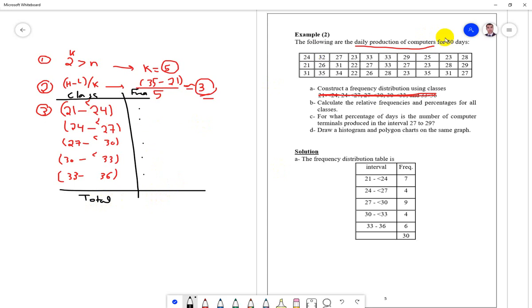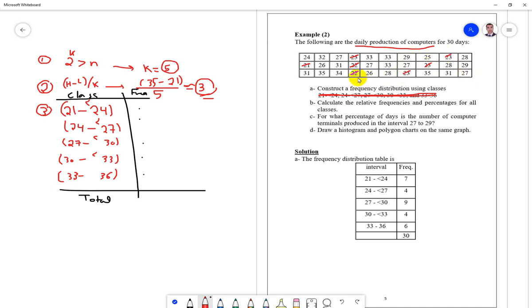Now just count how many values are in the table from 21 to 24. We can find the first one, and please you can continue. I need to count how many: 21, 22, 23, and not including 24. Please be careful about that. So 21, I can change the color. That 21 and 22, and 23, another 2 values. We don't have any values in that one. We have 3 values here. We have nothing here. We have nothing here. We have one 23 here. So those are all the values.